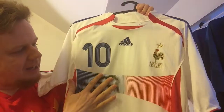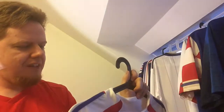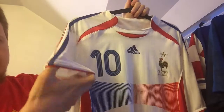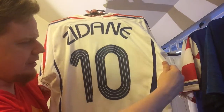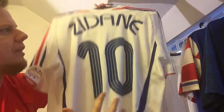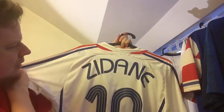That stripe is also a bit faded — maybe there could have been a little more fade to make it more French. On the sleeves you have blue-red-blue as they always had for French shirts, but look how red dominates the front even on the sleeve cuffs, while blue is the dominant color on the back.